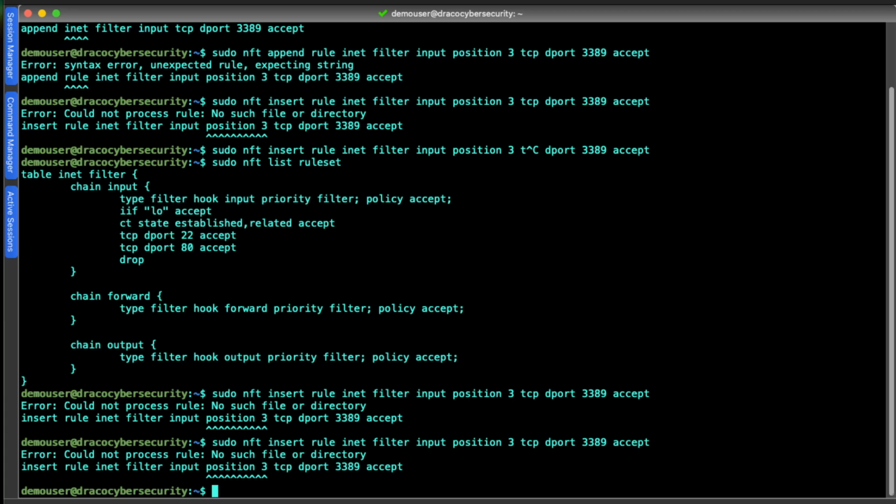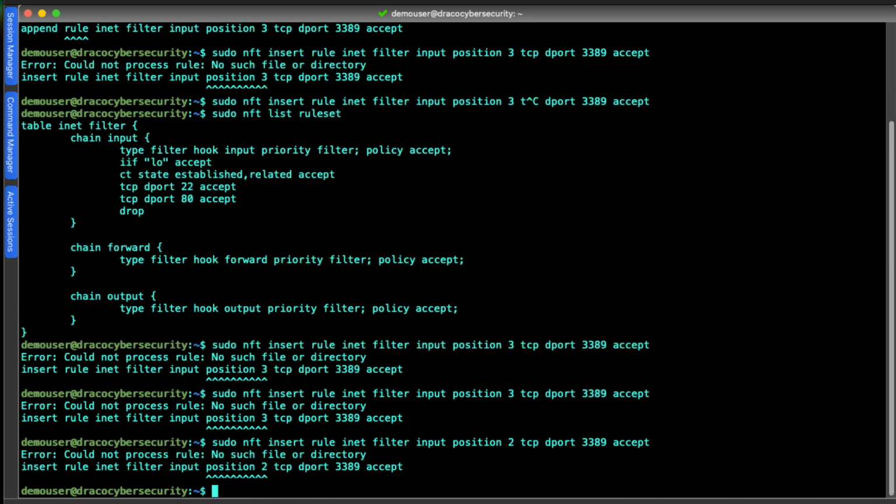Interesting. It doesn't allow me to insert into position 3. Let's see whether I can insert into position 2 instead. Nope, interesting. I definitely have enough rules for position 3.